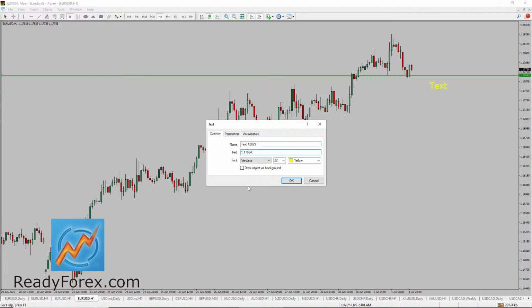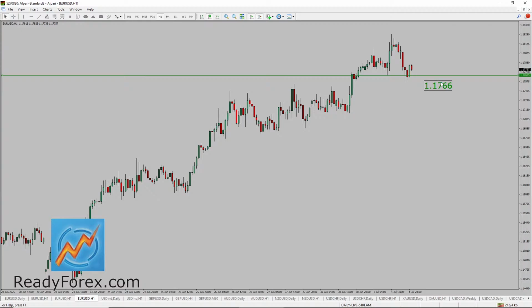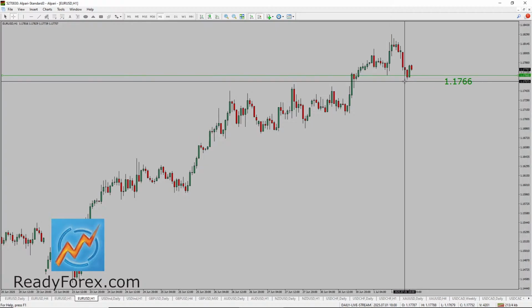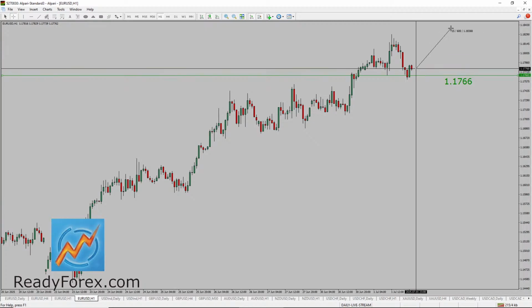Okay, so 1.1766 level, this is the support level, and we only got just one candlestick close below this low, which is probably just a false break to the downside, and hopefully market resumes the uptrend over here. Okay, so I'm not interested in downside. My forecast is still bullish. I do not expect the market to drop further. The way I see it, euro dollar is going to rise up more in coming trading days.